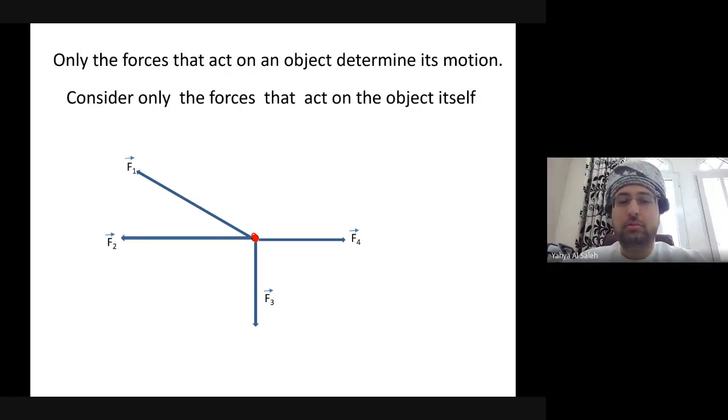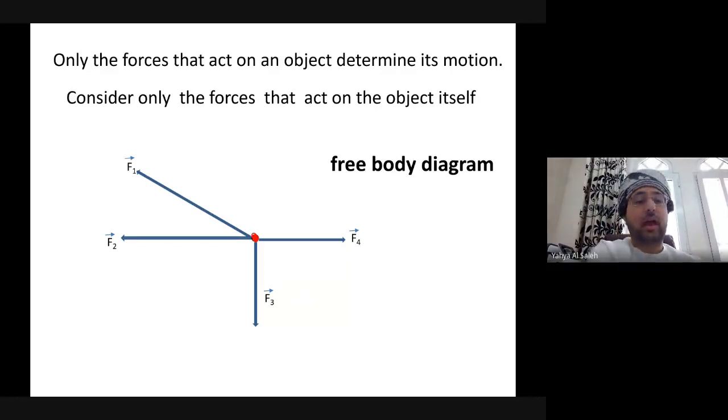Now, the longer the line is, the bigger the force, usually. And the directions are given. If we're being very accurate, we can do it exactly with the degrees and everything, but a sketch usually is all we need. Whenever we start solving a problem, we start doing it this way. Why? You will see in a bit that drawing a free body diagram is immensely helpful in understanding how a problem works, but also in making the problem much, much easier to solve.